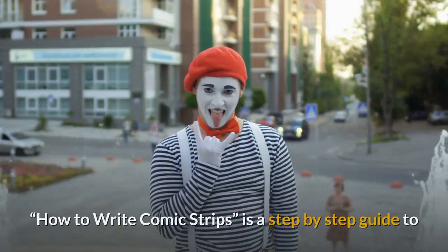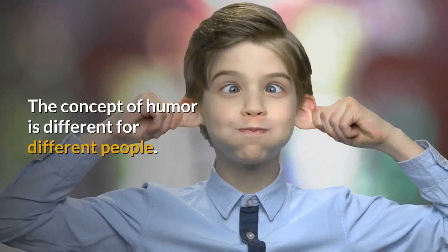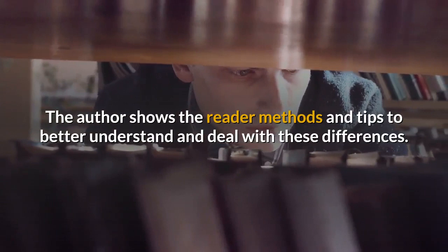How to Write Comic Strips is a step-by-step guide to help inspiring comic strip writers create their own comic. This guide leads the reader through the wondrous world of comic writing. The concept of humor is different for different people. The author shows the reader methods and tips to better understand and deal with these differences.